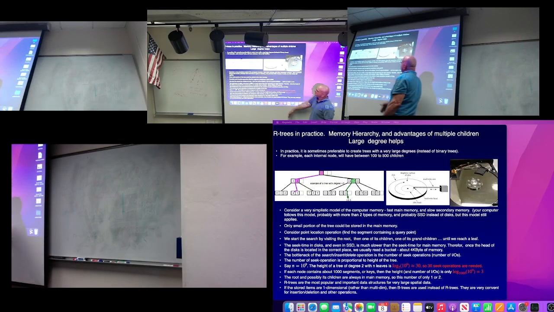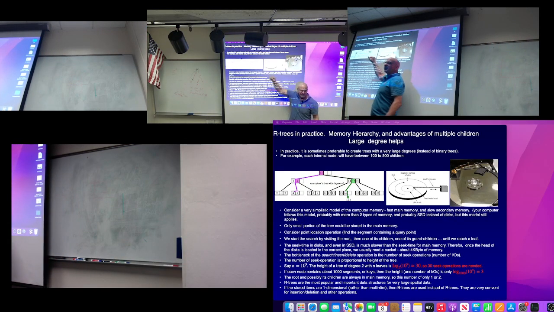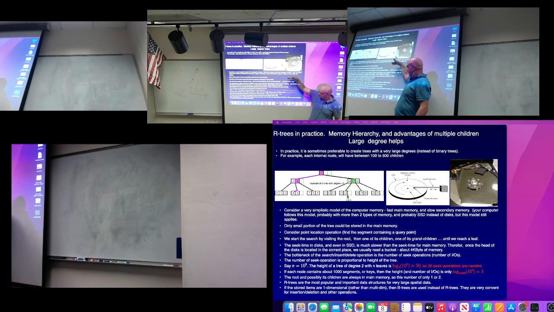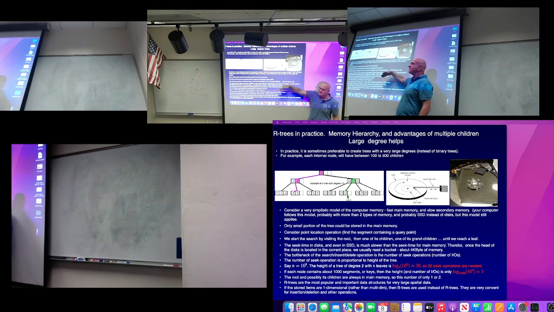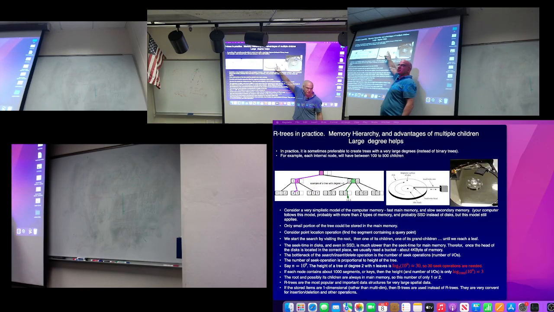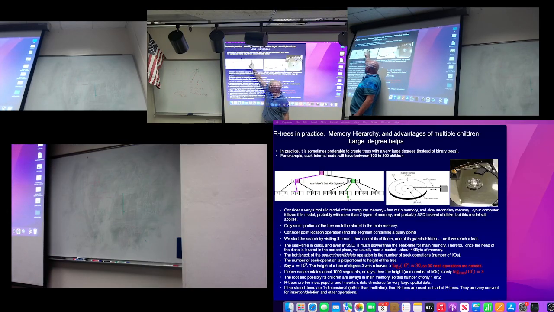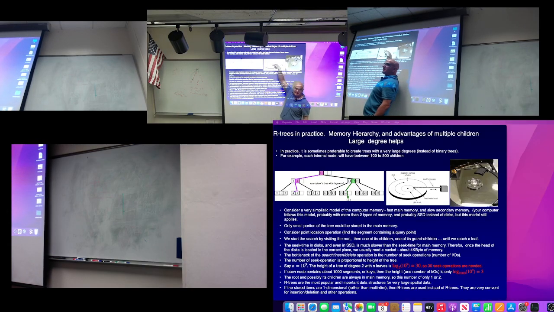What does it do to the height of the tree to keep a degree of hundreds? Let's assume that I have 10 to the 9 items, or a small number still. If it's a binary tree, then the height is about 30, which means that if I have it all stored, again, let's be anachronistic, on the hard drive, I need to go from the root and branch down 30 seek operations until I reach the leaf that actually contains the data.